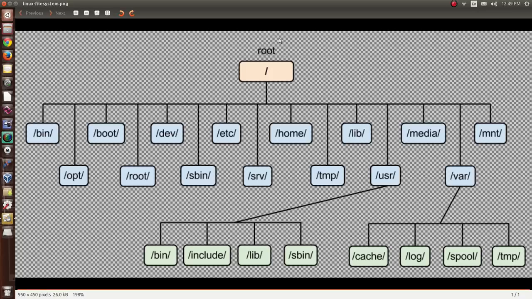Today, what we're talking about is a file system in the sense of how an individual computer organizes data, where it stores it, and how it keeps up with where it is. So we're looking at a diagram here of a basic file system for a Linux machine and all of the different folders or directories that appear.